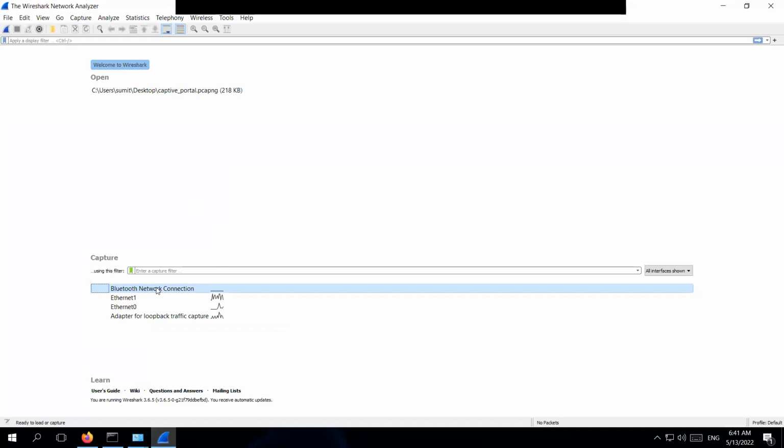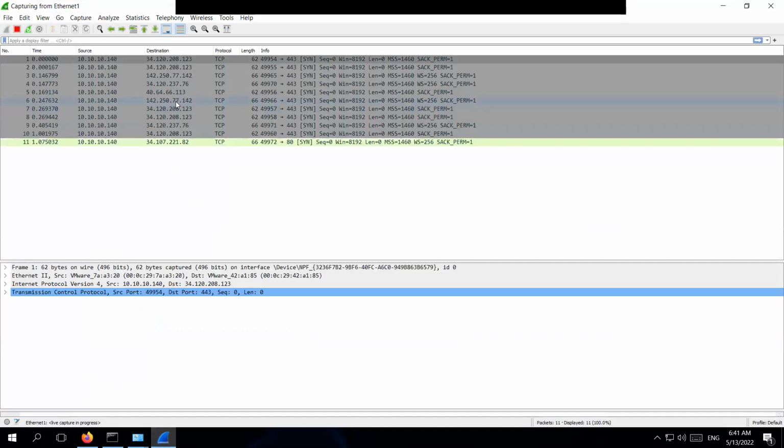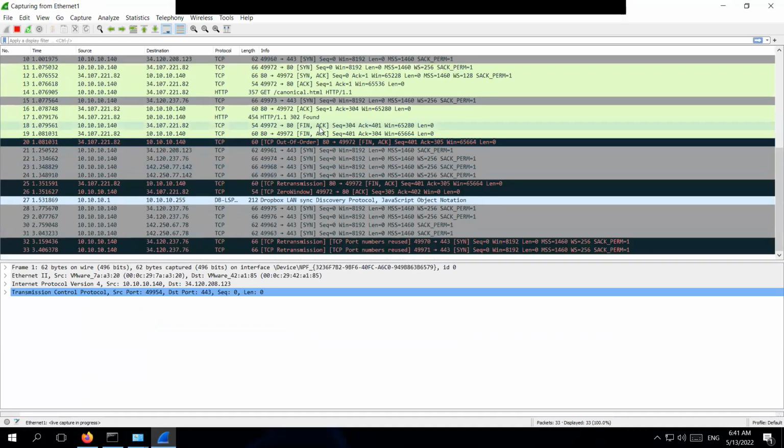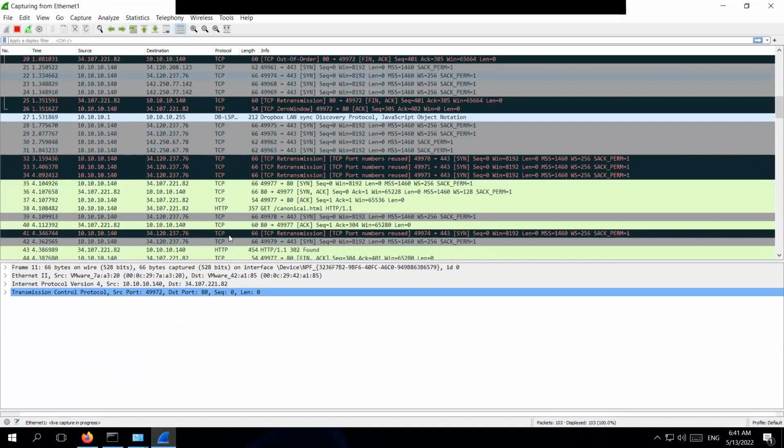So let's try to open the Wireshark capture. As you can see, there are multiple SYNs going on, but none of them is actually getting a reply. A lot of retransmission.